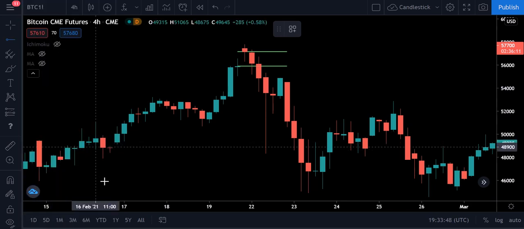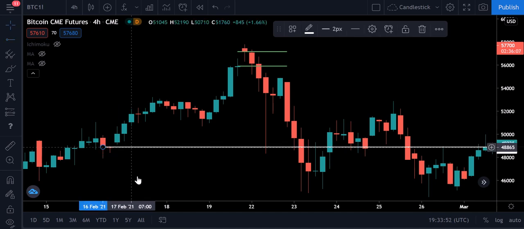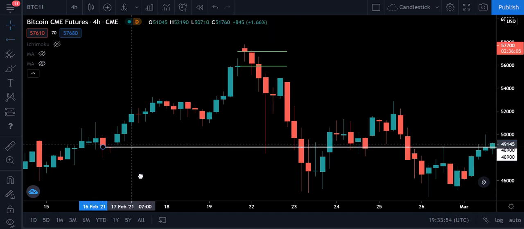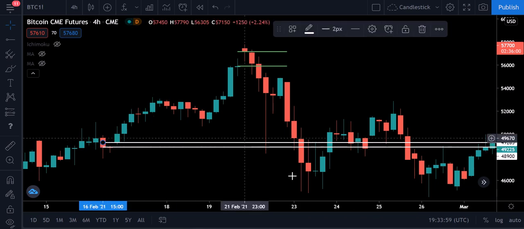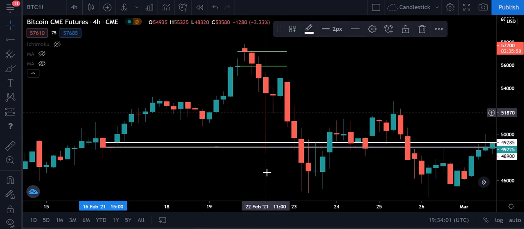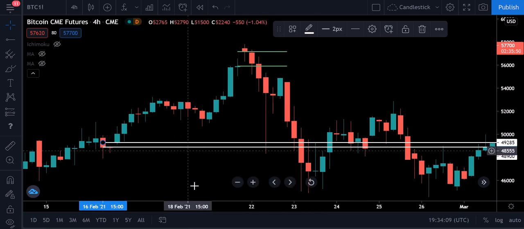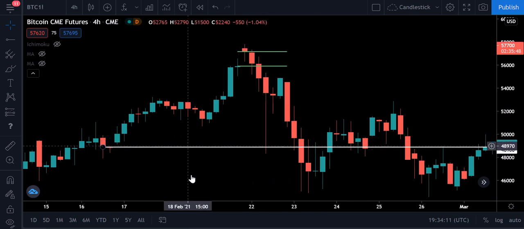So look, y'all can see this little gap. I'm going to show you from here, and I'm going to put a control and then go up a little bit right here. There's a gap between here to here, but look, over here, this one wick is where we filled it. Okay, so whenever it intersected there, that filled the gap. The gap's gone. It's no longer with us. So there's no need to even pay attention to it anymore after that, because it's been filled.